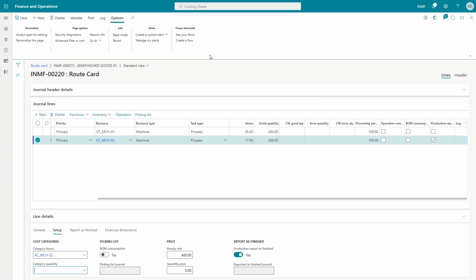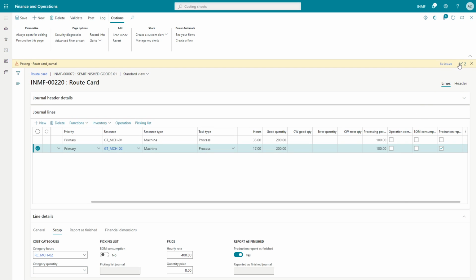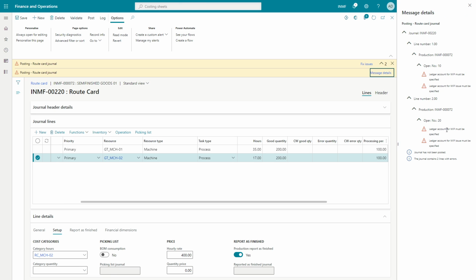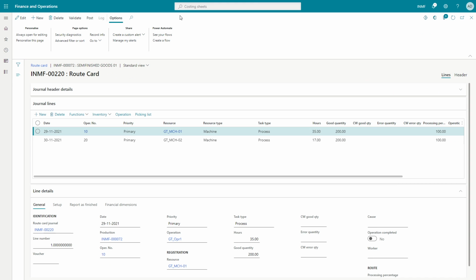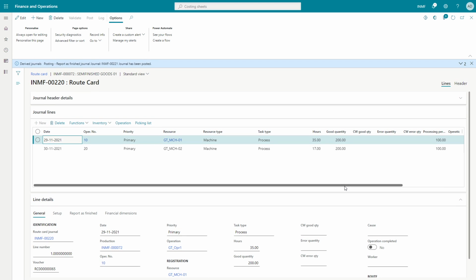Let's do the posting now. Oh my god. Okay, I'm trying to post the route card again. Let's see whether it posts this time or not. Yeah, so the route card is posted now.